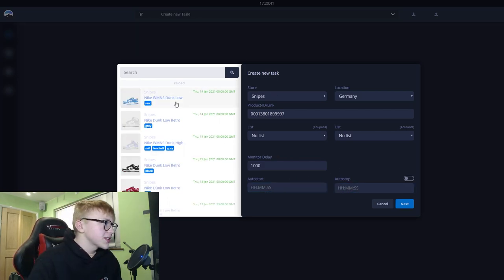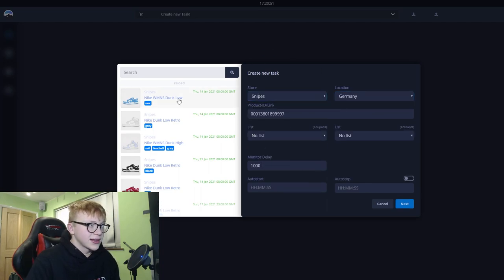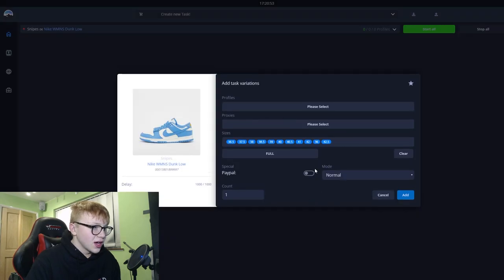So if we were creating a task for this UNC Dunk that is releasing soon, as you can see, everything is already ticked for us. You can change the location here and the store. But this is if you're going to create a task. But we're just clicking here, clicking next. And this is how I'd create it. Enable PayPal.